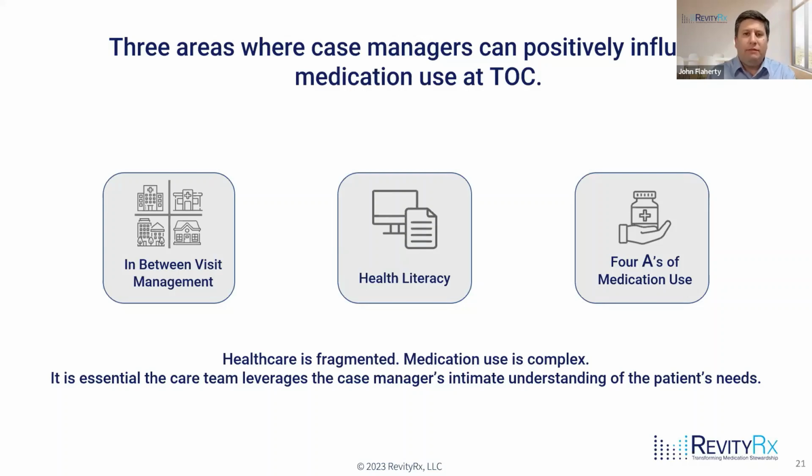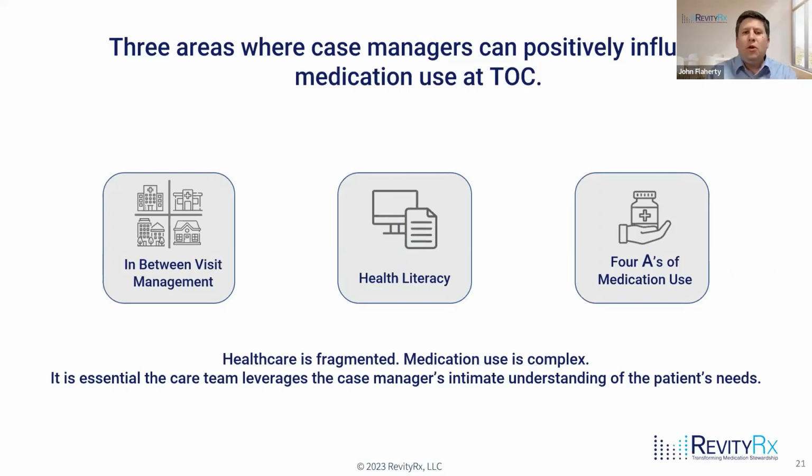The next bucket we have is health literacy. And this is really getting a good understanding of whether the patient or their layperson caregiver is capable of understanding their medication regimen, especially when they leave that controlled environment and move into the home setting, where they're going to more than likely be on their own for the majority of the time.